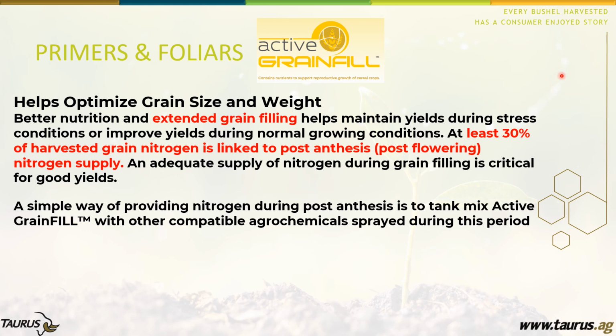We find, almost to my surprise, that initially we thought that we might get a protein bump, but in fact we're getting a tiny protein bump, but we're getting much bigger yield responses. And I think it's because with that later application, we can delay that senescence, provide some nitrogen, supply some sulfur, but I think it's the delaying in senescence, maybe 3, 4, 5 days. That's maybe all it takes to really enhance the quality of that seed.